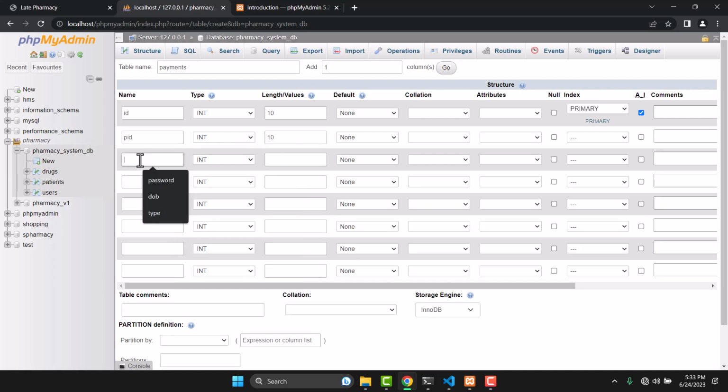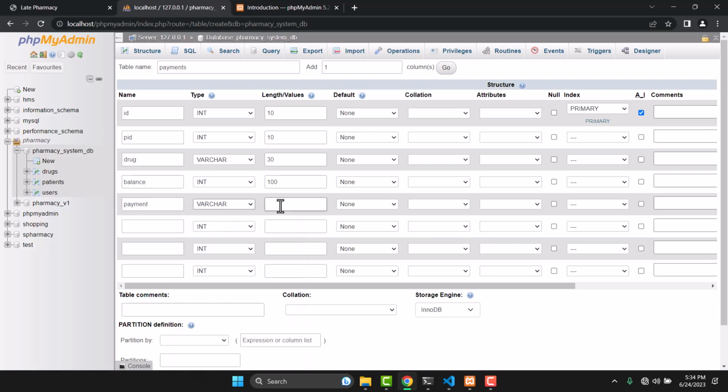And I'm also going to have the item, or maybe let me call it the drug, that is what has been bought. Let me give these 30, and then we're also going to include balance for maybe if the patient has not paid the whole amount. Then we're also going to have what they have paid, so that is the payment.